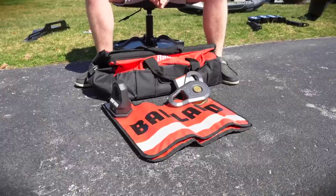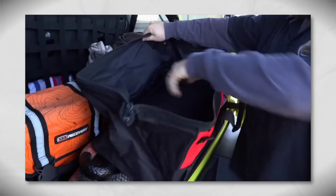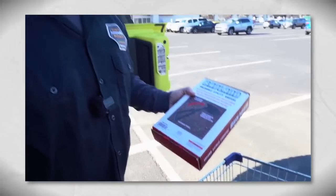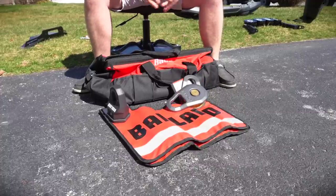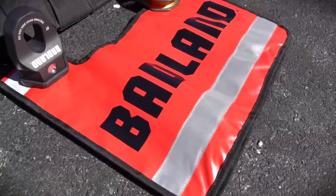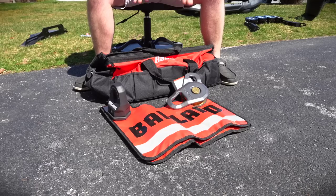One of the last things I wanted to talk about today is the recovery gear available at Harbor Freight — and also some bags to hold that gear. One of the coolest and cheapest things we purchased was this Badlands winch dampener. What it does is go completely around the winch line, and you can add weight to it. So if it does snap — especially if you're using steel line, which most people don't anymore — it's going to drag that completely down and not fly back to injure yourself, anyone standing there, or shoot through a windshield. That was a really great buy.